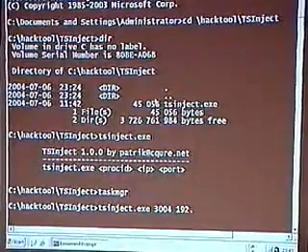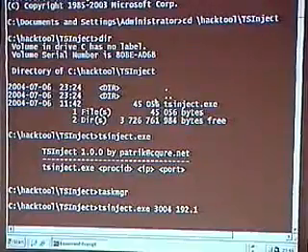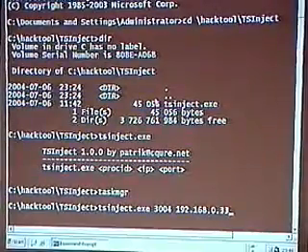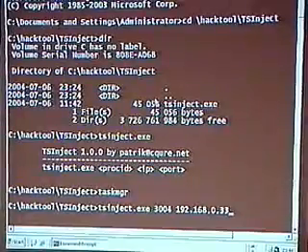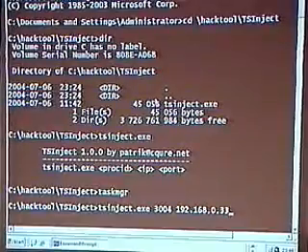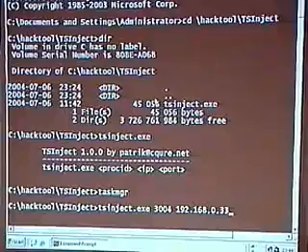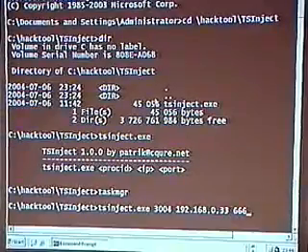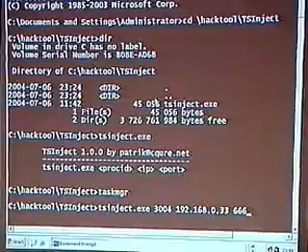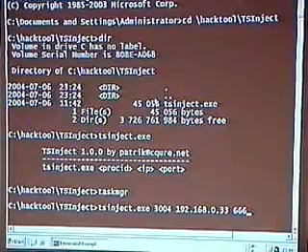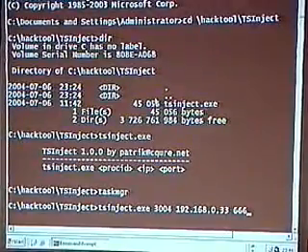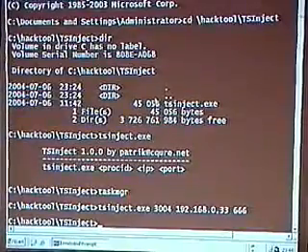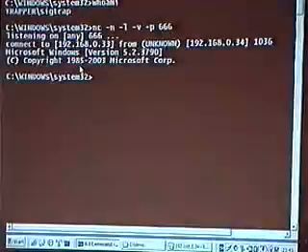I will send it to my client, to the netcat listener on my client. You can send it to the terminal server or whatever you want, you know. Patrick just wanted a remote backdoor, and the port 666. So we'll start a reverse shell with the session's credentials of the process, and send it to this computer. Yeah, here it is.